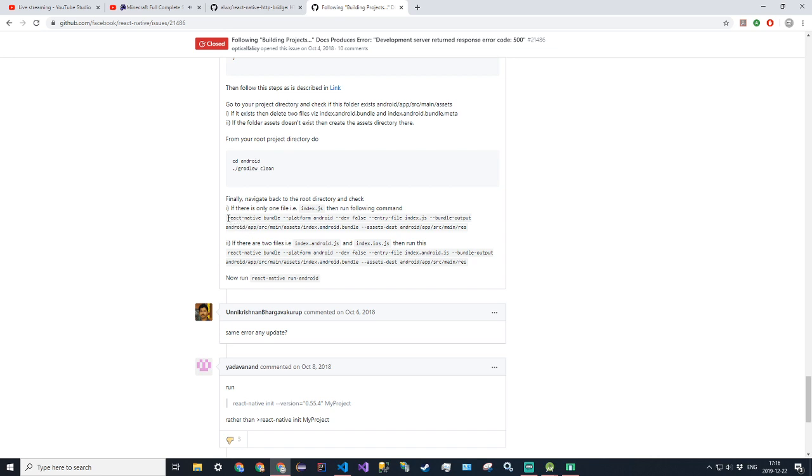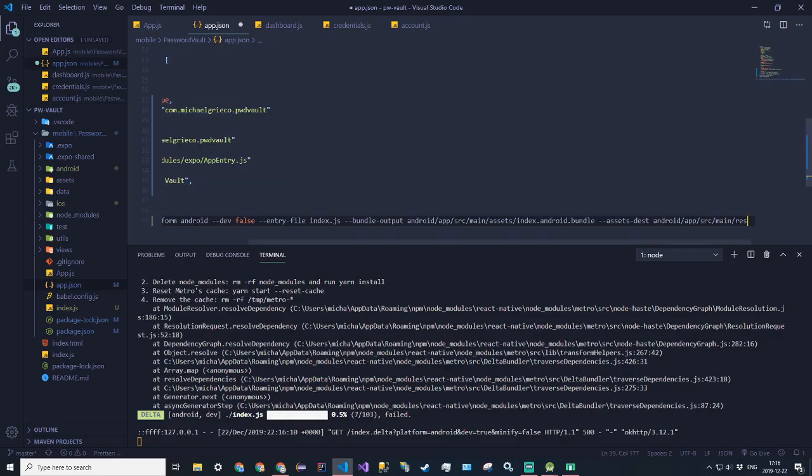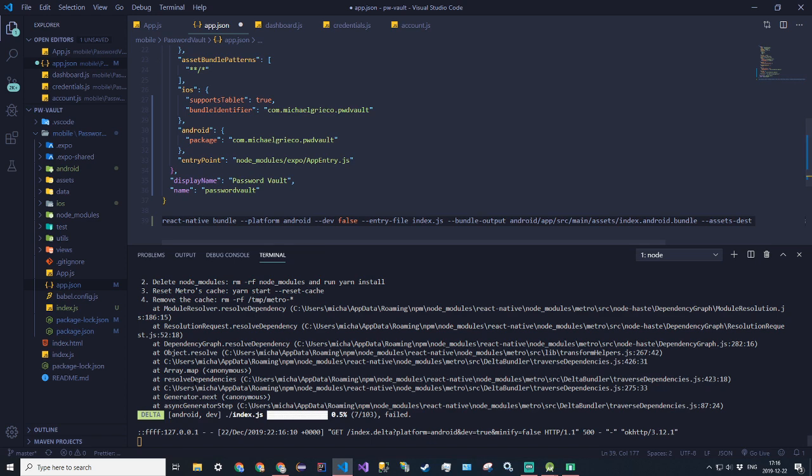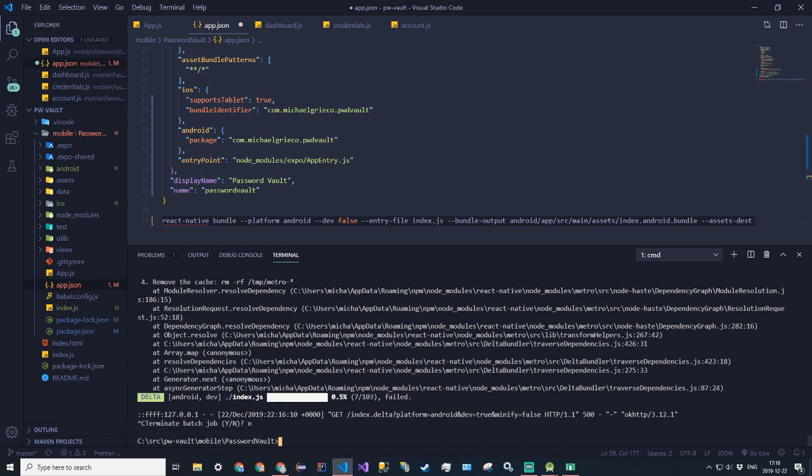Do I have... I might try this command right here. So let me... I'll paste it and then I'll type it out. Okay. So the command is... So stop the batch.